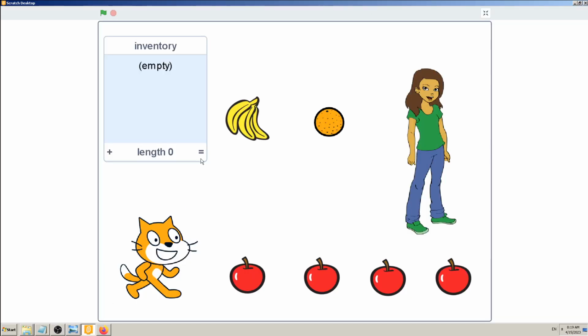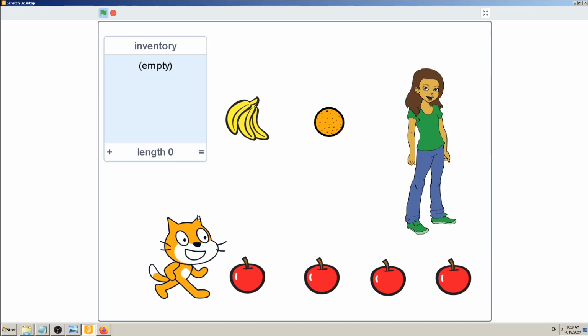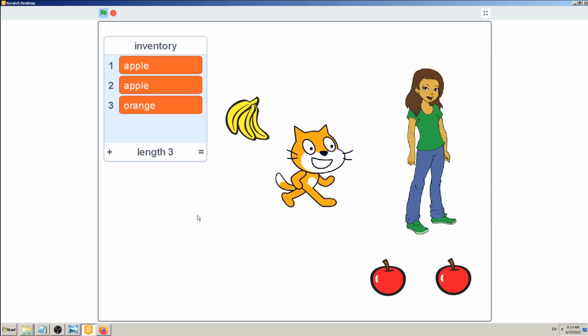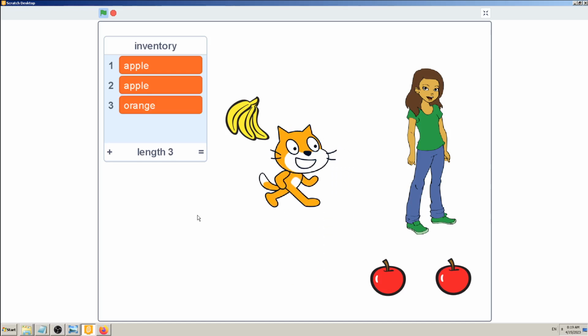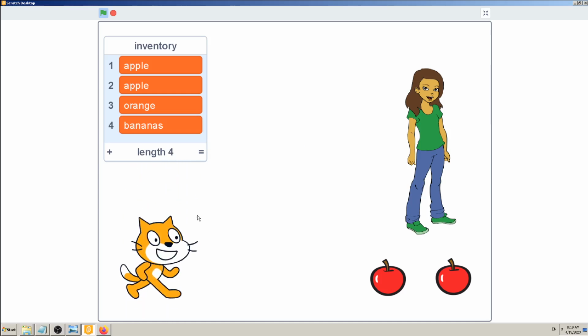And in our game so far, if you remember our tutorial on lists, we had a cat collecting items, fruits on the floor just by touching them. So when there is a collision between the cat and some fruit, the cat collects it, and that was good so far. But imagine we want to make a more complex game now.